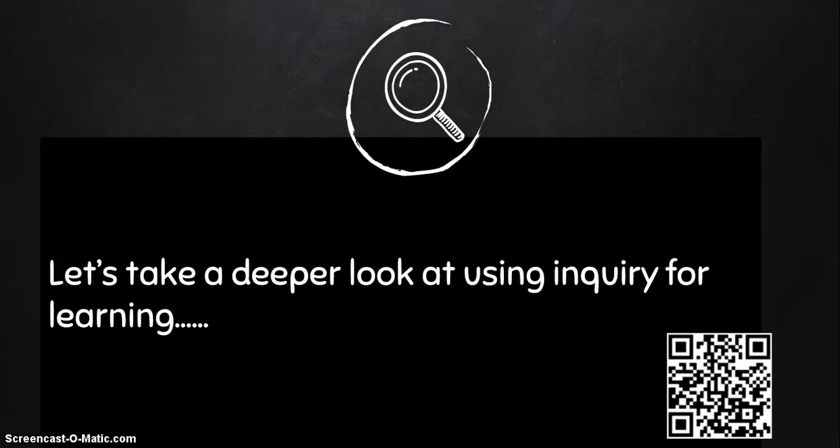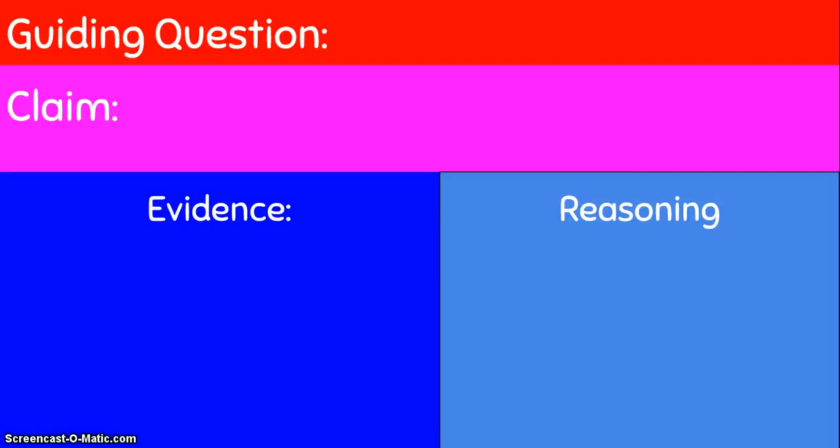Go ahead and pause the video here while you're getting those supplies out. They will also need a piece of copy paper to make a mini CER board. This is the setup for the CER board, just like we saw before. This time you're going to do it on a piece of copy paper. So go ahead, if we need to pause the video here, go ahead and do so.